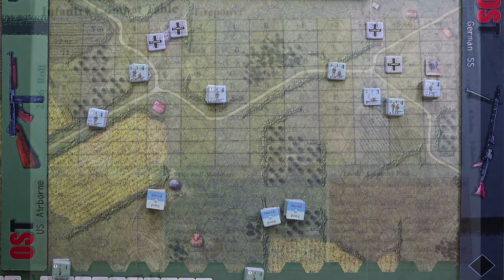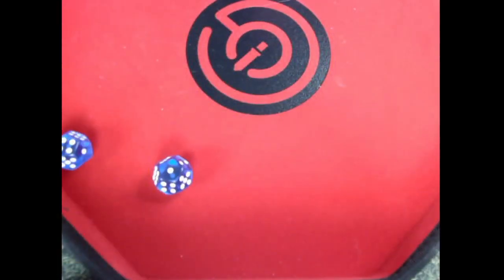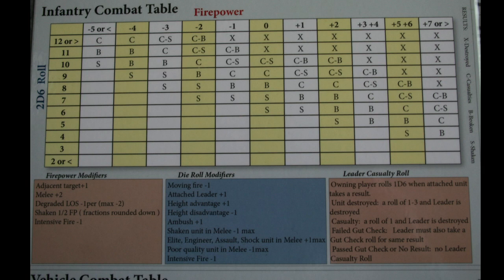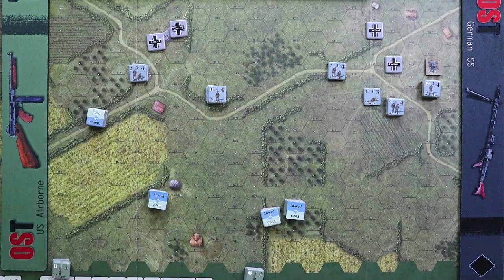So it's going to be on the 0 column. And he does have a leader, so basically a 5 or better will get some type of result. And that's it. He rolled a 5. So that comes in a 6, so that is a shaken result. And I'm sorry, I would have had to announce who I'm shooting at. We're going to shoot, obviously, at the folks with the bar, the squad with the bar. So the bar needs to make a gut check. And we need to mark him as fired. So they need a gut check. Their gut check value is 7.